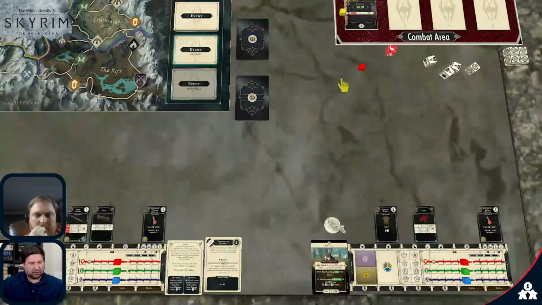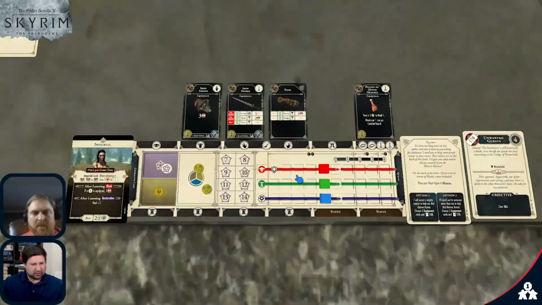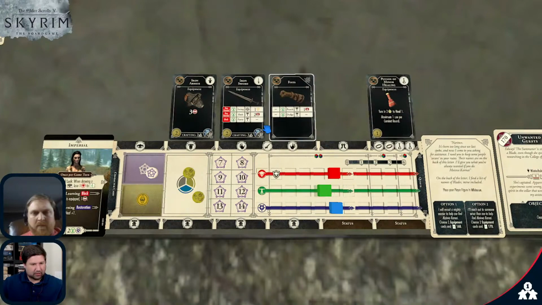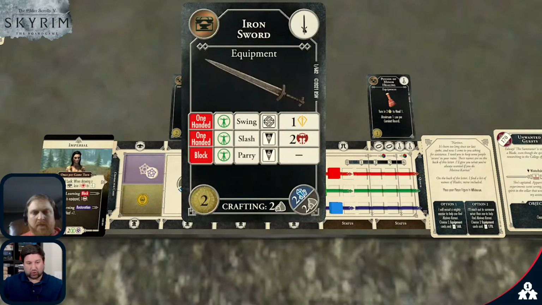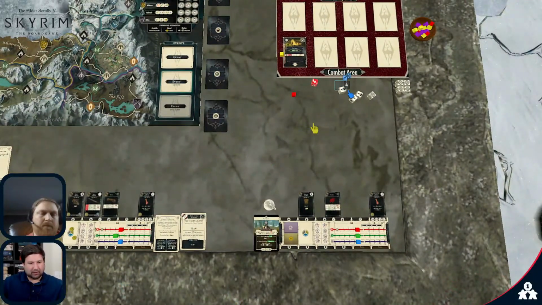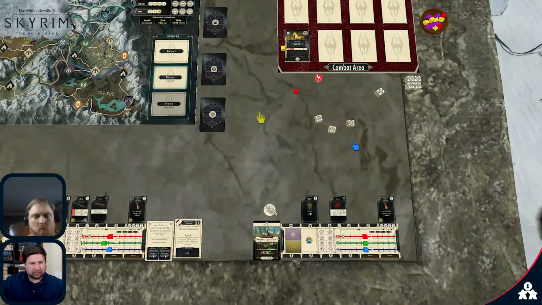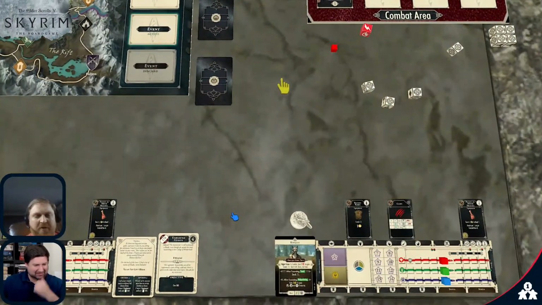Okay, so I'm just going to swing at this guy. He's got 3 yellow armor. Let's go ahead and try my slash attack. I'm going to have to spend 1 stamina for that. I have to roll 3 dice. I need a triangle. Okay, here we go. Take these 3 dice. Roll the bones. That is absolutely horrible.